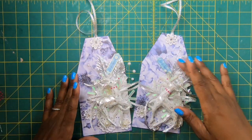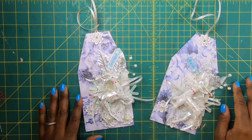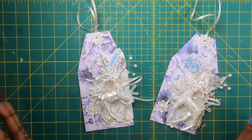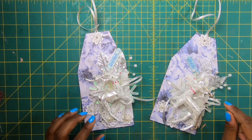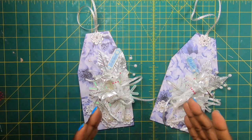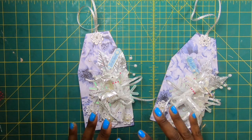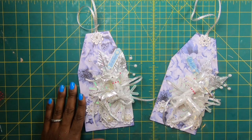So there, guys, we have two absolutely gorgeous, beautiful tags. Simple to make, but what a statement maker. And yes, these will sell at your craft fair. There are plenty of people out there who are looking for the unique and the unusual to dress up gifts that they have spent months looking for. So why don't you be the person to give them that special tag that they've been looking for?